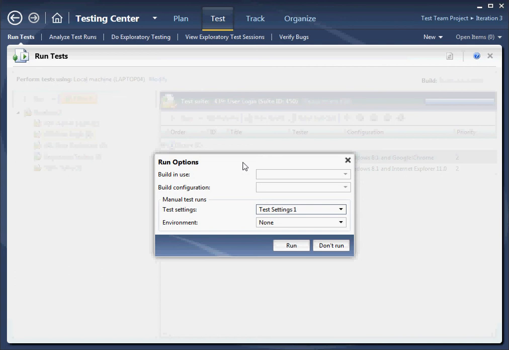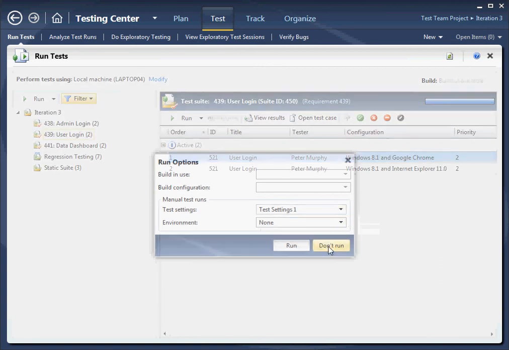Well, not the configuration, but definitely the test settings and the builds that have been outlined in the test plan. So I can select the build up here, or I can come down here and select different test settings or a different environment.